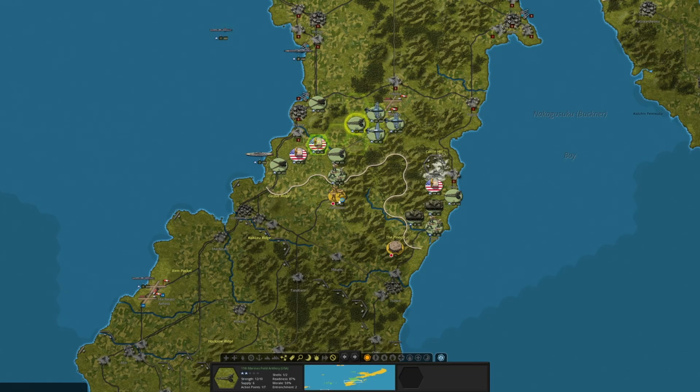We are going to shell this guy into oblivion, because we're the US, that's what we do. I mean, they always talk about artillery doctrine being the Soviet thing, but the Americans love their shell stuff. Honestly, artillery's king. Yeah, their morale is gone. Hopefully you can just annihilate them.